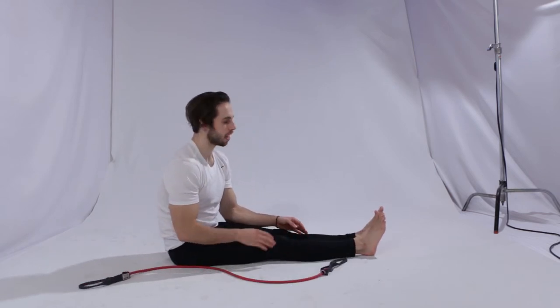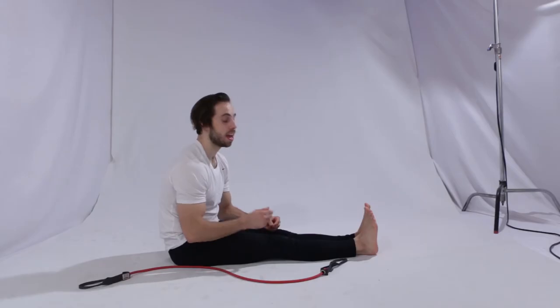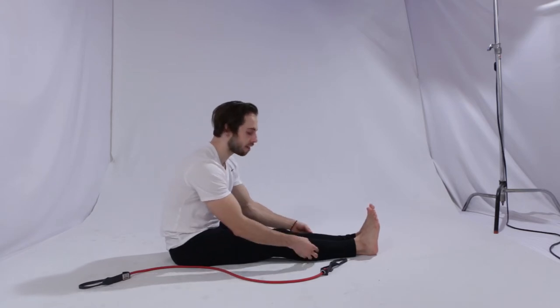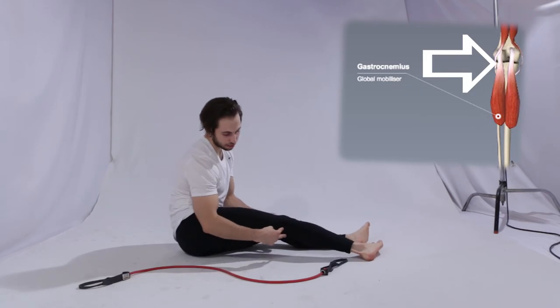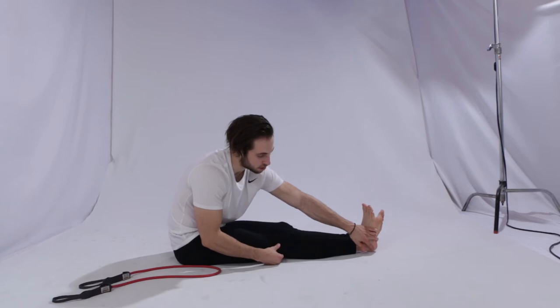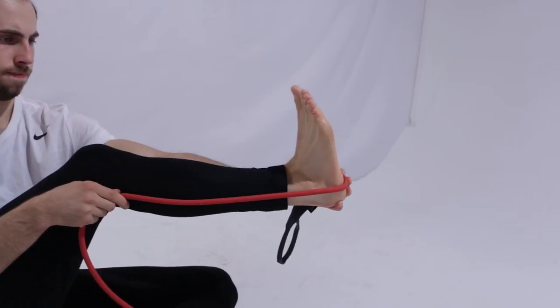Now, a lot of people will say the way that you stretch out your hamstrings or to make the stretch more intense is to focus on straightening your legs out and lifting your heels off the ground. That's actually not going to help you stretch out your hamstrings. Instead, that's going to focus on your gastrocnemius, which is often confused for tight hamstrings because they both connect at the back of the knee. So if we were to lock our legs out and push our Achilles tendon, the base of our heel, forward as much as possible, that's going to stretch out our gastrocnemius, and we're going to feel that behind the legs.